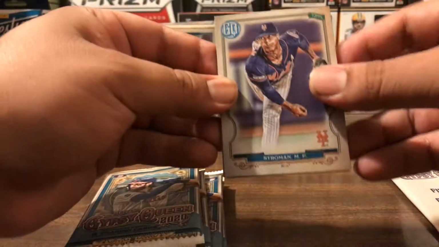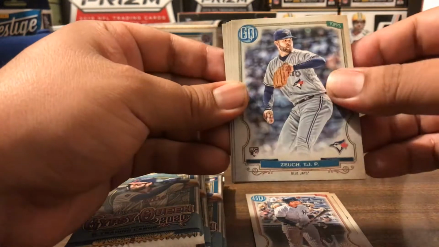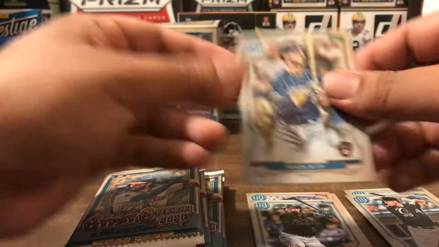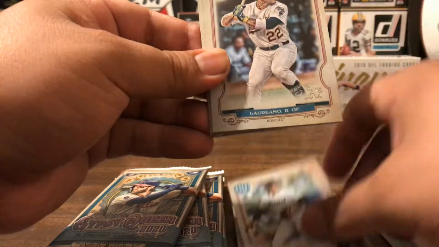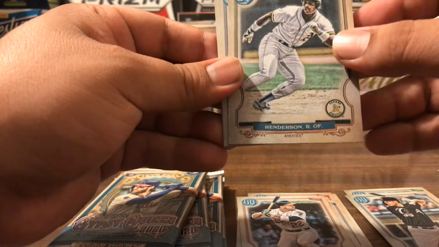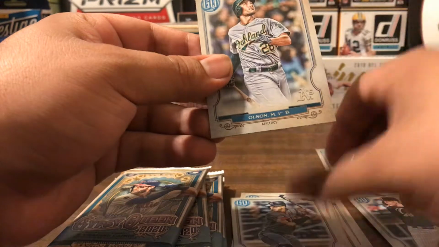All right. Stroman, Torres, a Zoo rookie, Collins rookie, Blackman, and Braun. Lester, Urania, Moreno. That is a Legends variation, I think. Put that out to the side right here. Mart Olson.